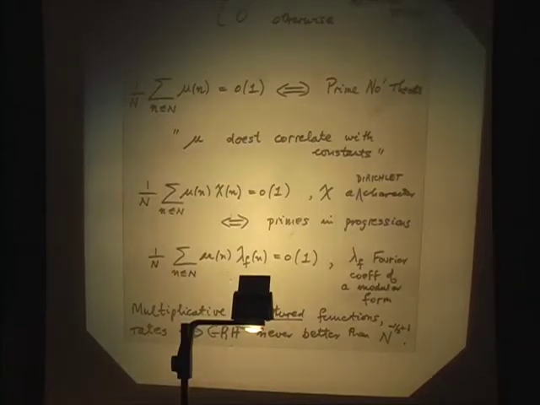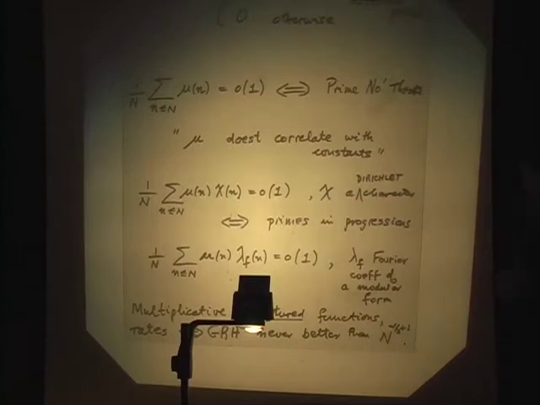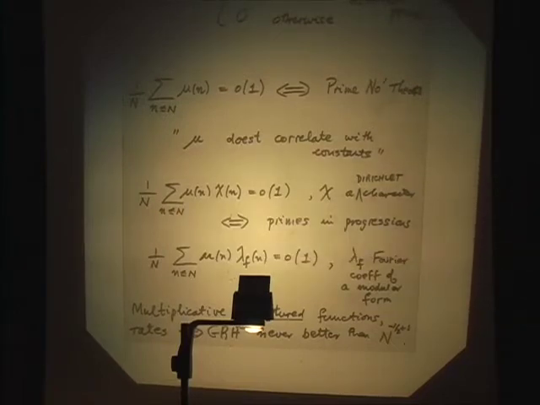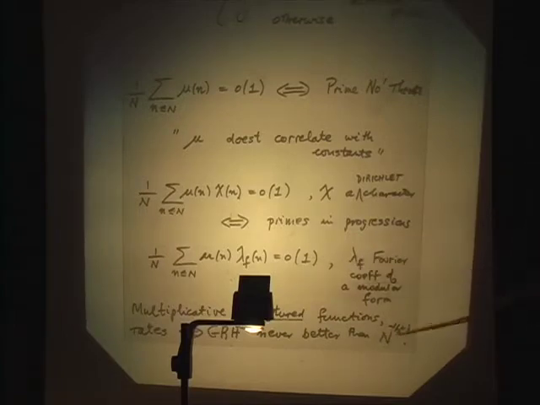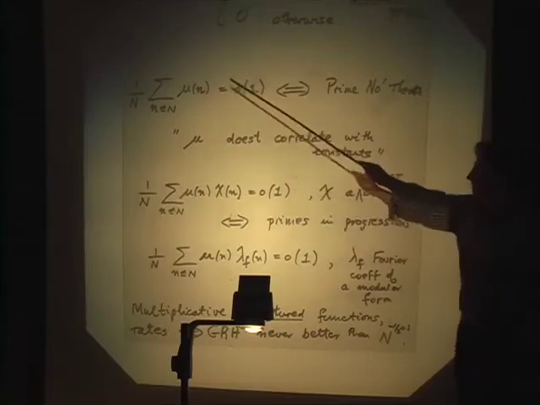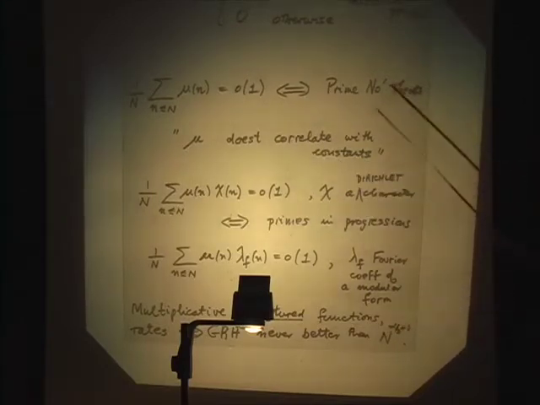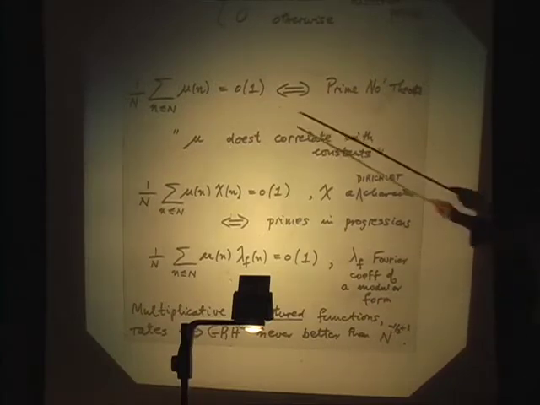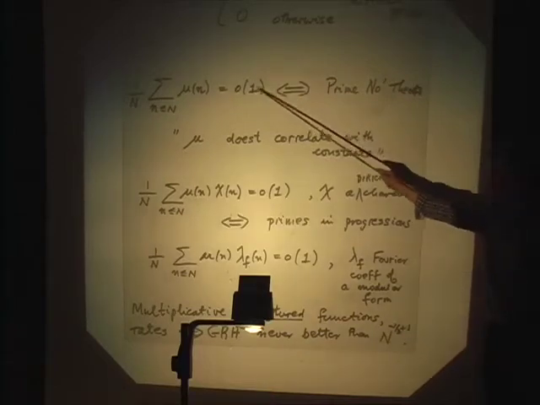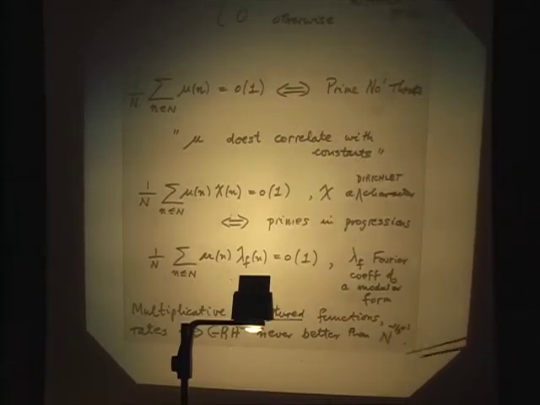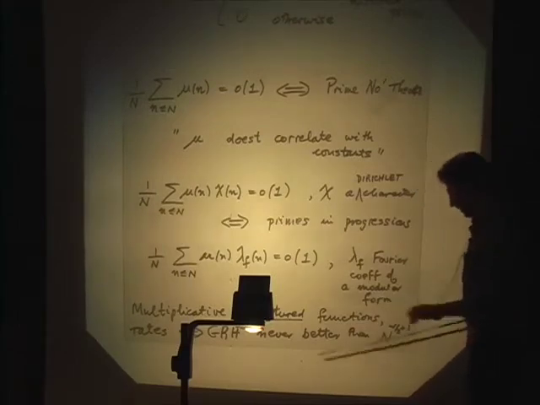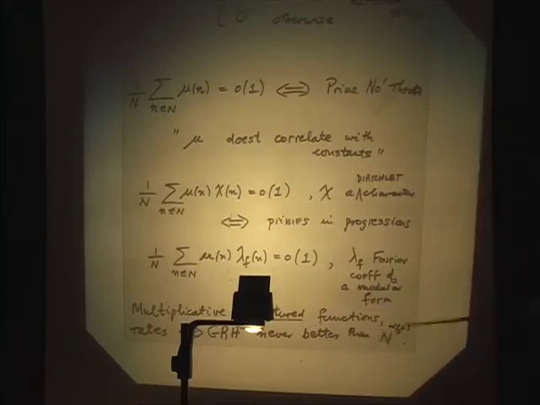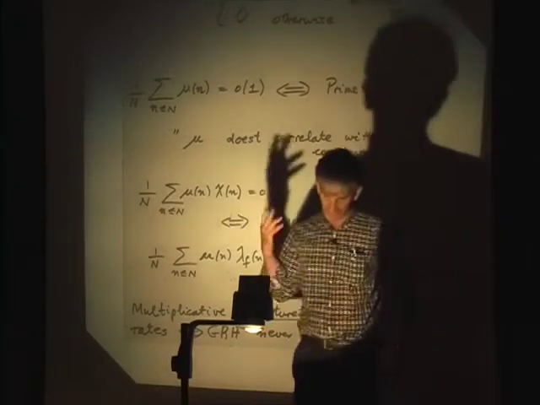In all these features there's a structured part and a random part — just as in Green-Tao or Szemerédi's theorem. The structured part is controlled by automorphic forms, and we know enough to get this little-o. If you're interested in the truth — how big this sum really is — it should cancel to square root. That's important for later: these things don't cancel more than square root. The Grand Riemann Hypothesis is simply equivalent to these statements, and we don't have techniques to estimate that effectively.